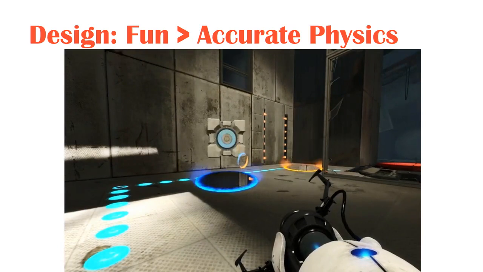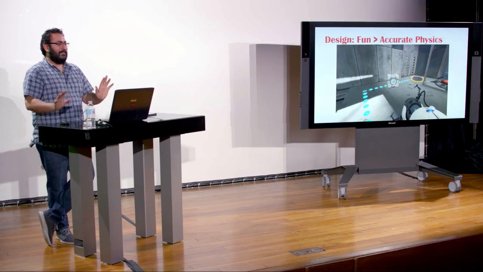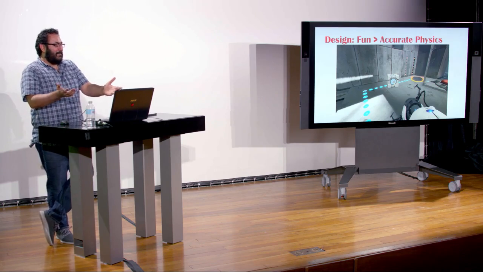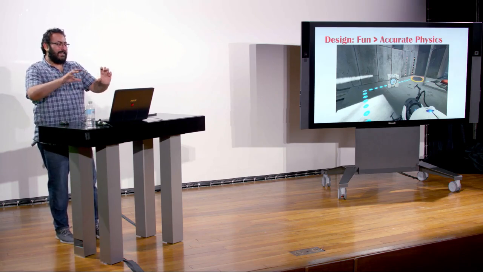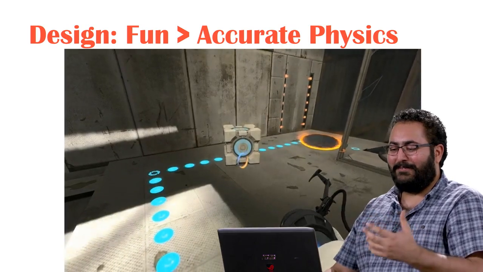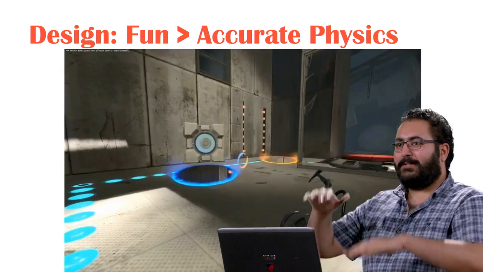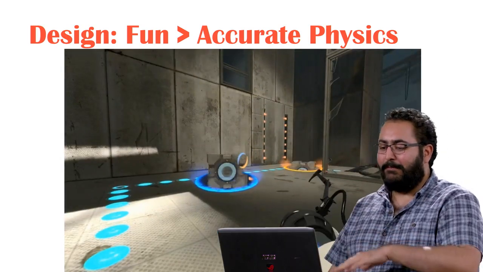You can see here that when the box starts off, it's just resting on the floor. So it's got no initial velocity whatsoever. So when you place the blue portal down, the expectation is probably that it keeps resting there, or maybe it goes in the center of the portal and just stays there. But that's not a super fun game mechanic. So here we just have it be so that objects coming out of portals always have some minimum velocity.